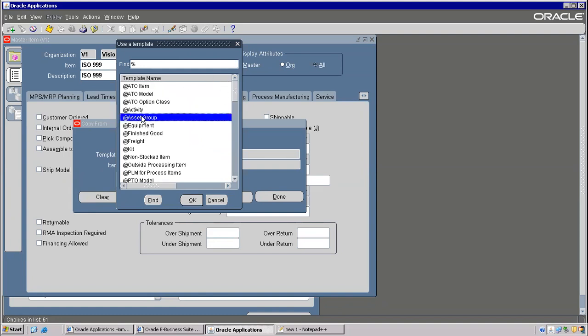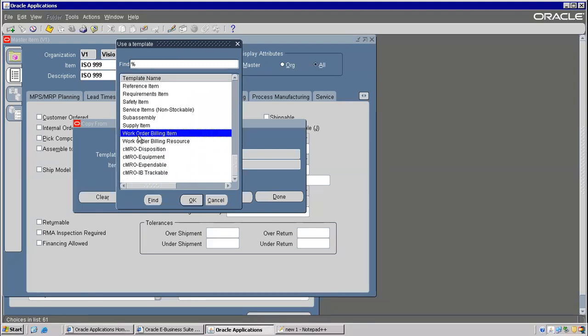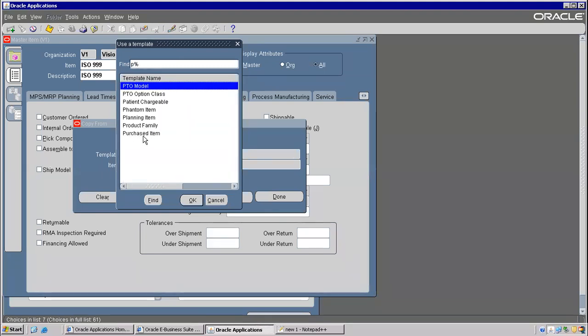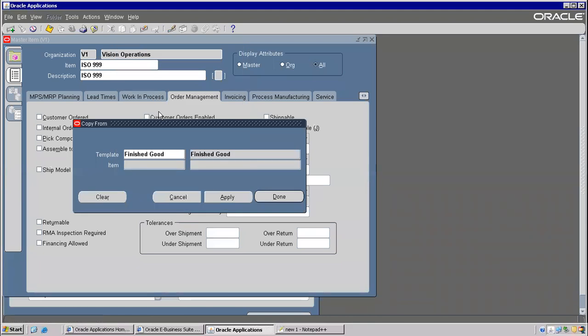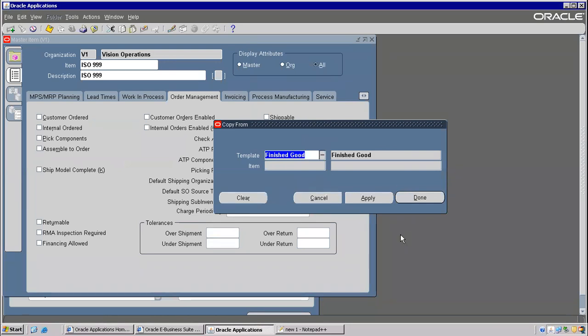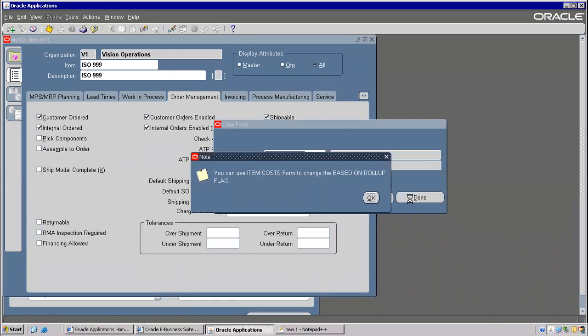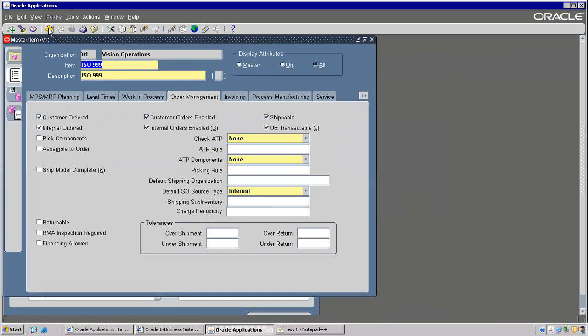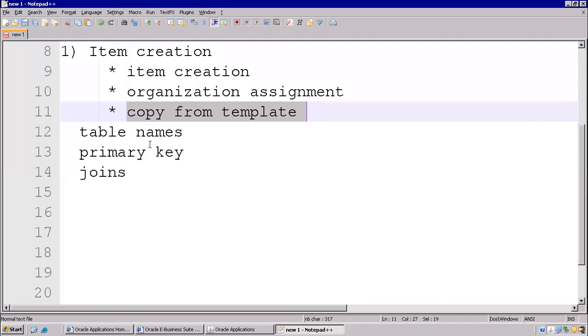This is for fixed asset group, this is for something else, and this is for bills of material. Each and every module, like purchase order, has its own template. Module to module it will vary. So right now, forget about all this. We have to remember only finished goods, which means manufacturing is completed. That's why it is a finished good. Apply, then done. Save. So is it okay now? All the three steps, revision is also over.